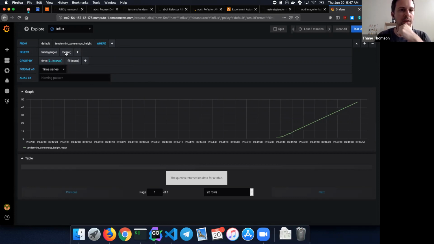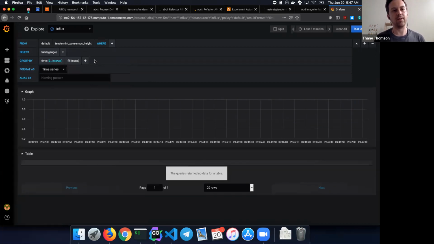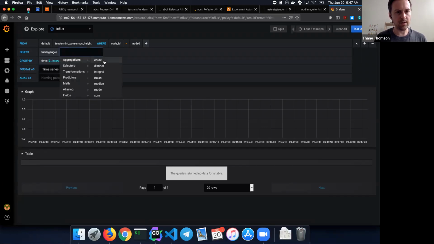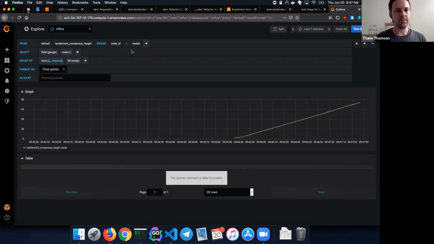I think the reason why we need an aggregator over here is because we're getting this same metric from multiple target nodes. If you remove that, then Grafana doesn't know what to do with it. So for now, we'll take it out, but then we've got to add a selector over here for a particular node ID. I don't know why we still need to use an aggregator over here, but that should be the same on every node.